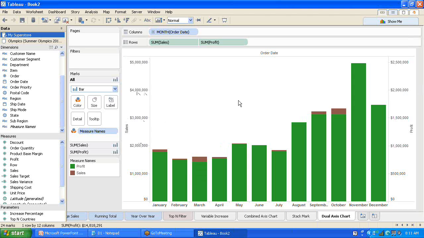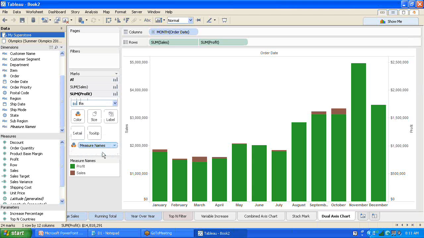So if they want to see the labels of profit and sales in this dual axis chart, now they can easily differentiate, in the range of $2,000, what is my sales and what is the profit.